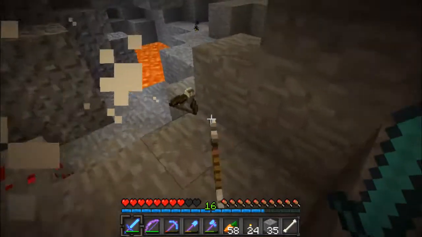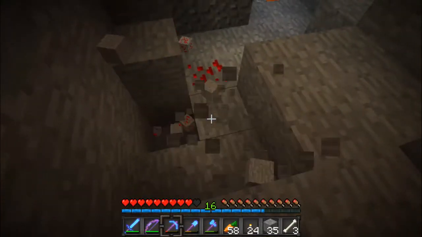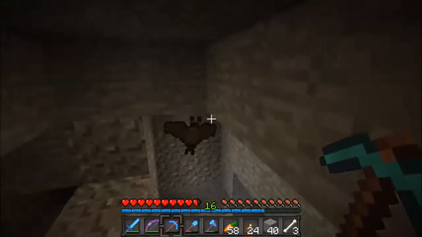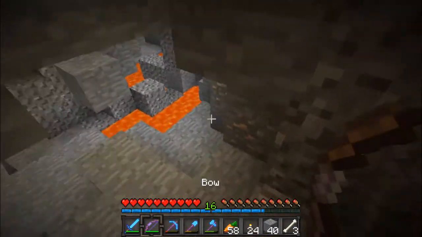Oh, nice, a bow. It's got no enchantments on it, though. Oh, man, I wanted to kill him without getting hit once. I would have been like, yeah, who said you can dodge... I don't know anymore. I think I'm going crazy. That bat is too quick. I don't really care, though.